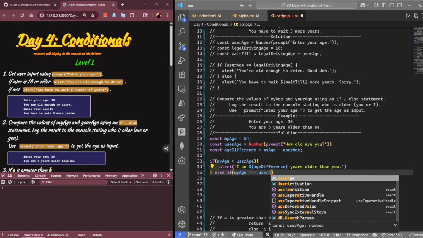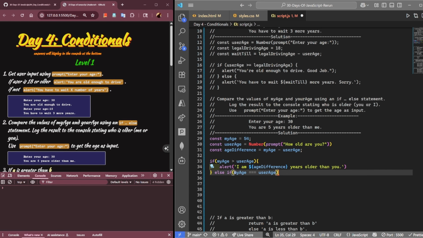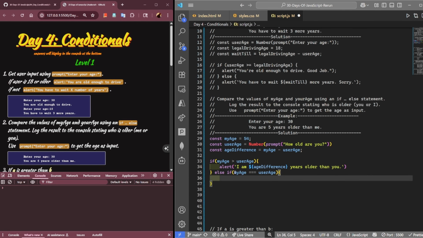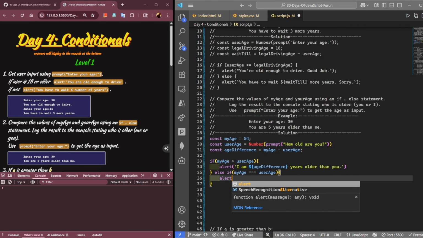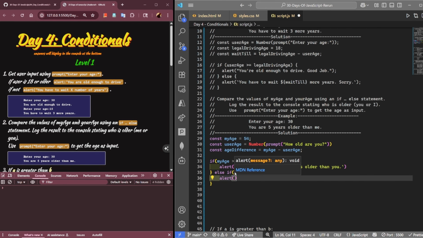So anyway, we have an if-else statement. If my age is greater than user age, I am the age difference years older than you. Then in the else-if statement, we have a case where the user's age and my age are the same. So you get we are the same age, yay us.